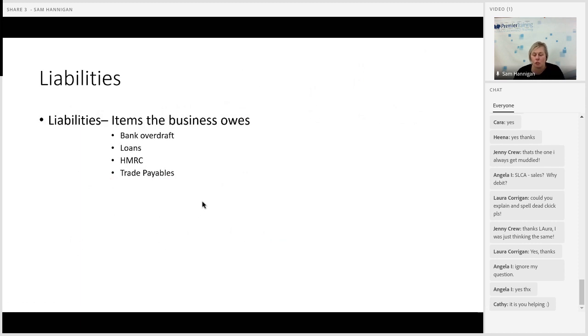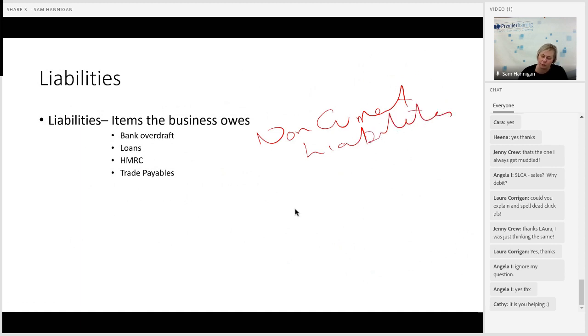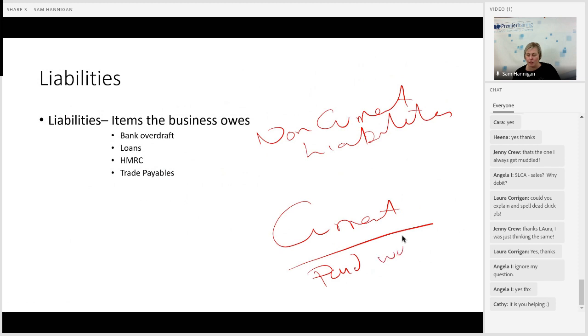Liabilities then. So you've again got non-current liabilities, and you've got current. Okay. Current means the amount changes regularly and it's got to be paid within 1 year. So it has to be paid within 1 year. And that is things like, I don't know, your VAT. Yeah. You might have some trade payables. Yeah. So your suppliers.